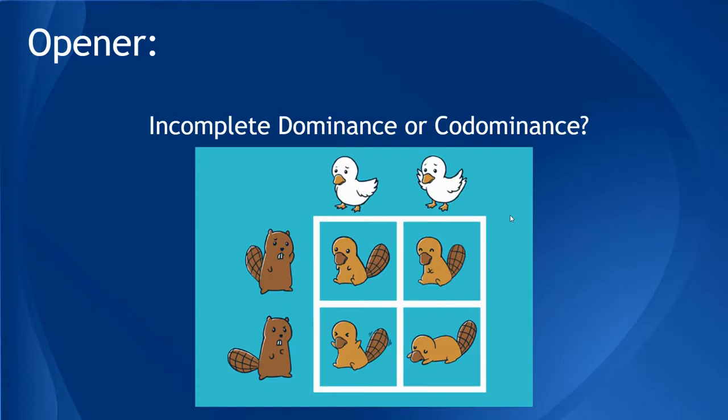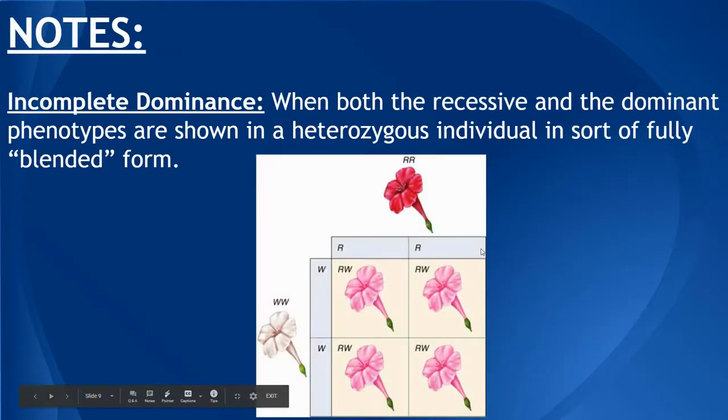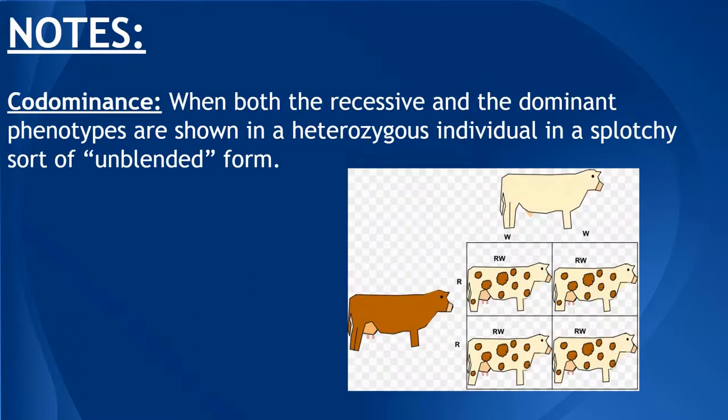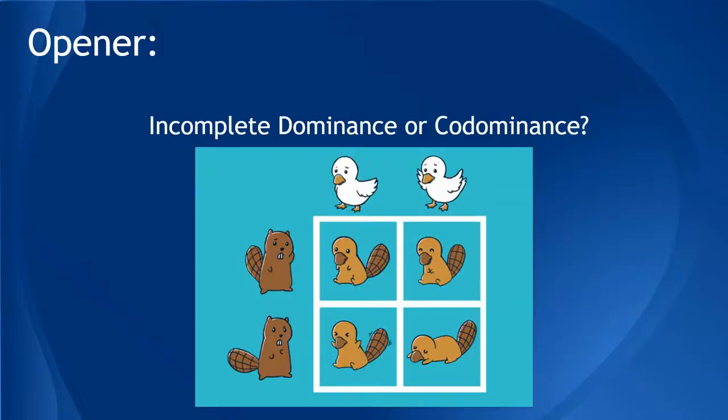All right, this isn't a real example. These aren't how platypuses are made, but just for a funny joke, is this incomplete dominance or is it codominance? Take a minute, think about it. If you said that this is incomplete dominance, you would be correct because you see how it's kind of naturally blending the different things that are in here. The colors are kind of blended to form this lighter shade of brown. The different parts are blended. So this would be an example of incomplete dominance.